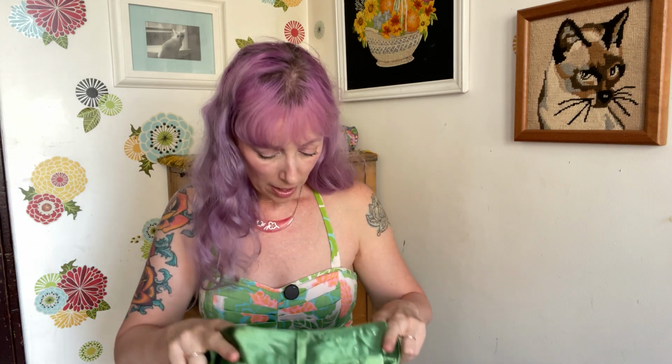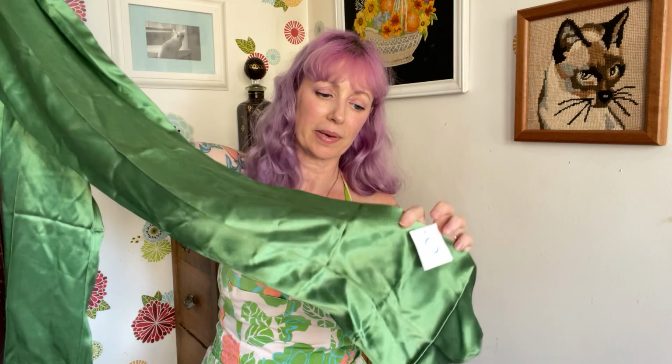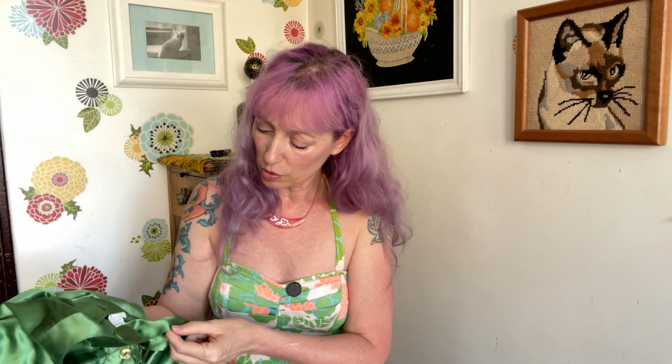Anyway, I think these were men's pants, and again, not anymore. I haven't tried them on. I took them down because I think it looks better longer, but I'm going to have to re-hem that seam, and I'm going to try and just work with what's there, because I don't trust myself enough to put in a new hem. So I'm just going to work with what's there, which is not a whole lot, and we'll see how it goes. But these are so freaking cool. I love these so much. $35 dollars.